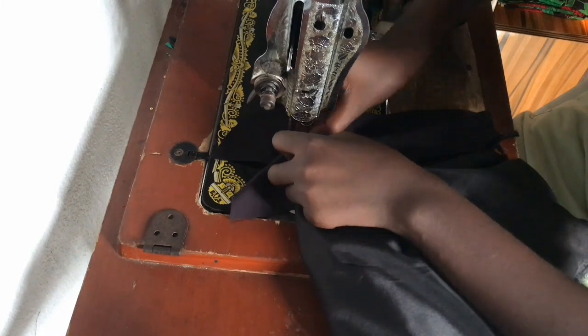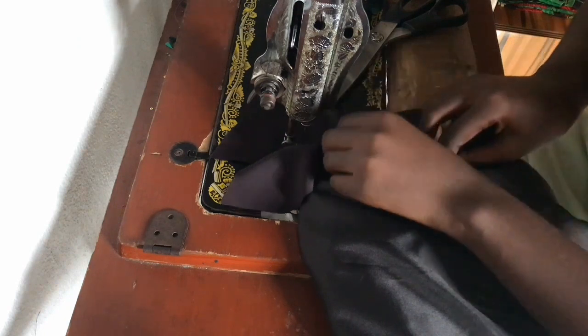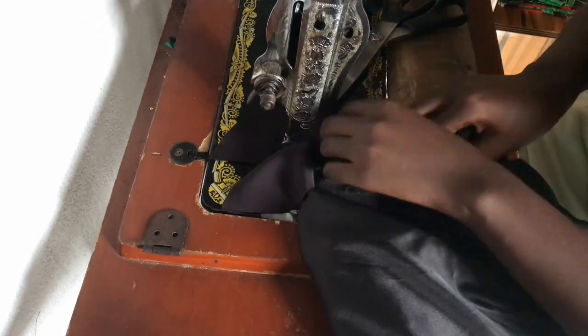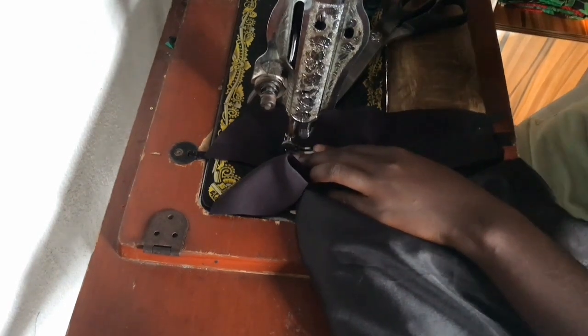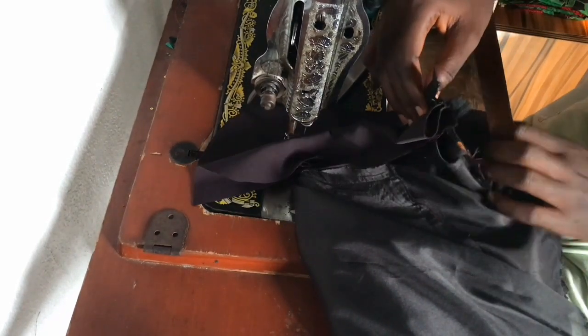So I'm just going to sew on it. Please watch closely and try to follow up with what I'm doing. If you have any questions, please leave it in the comment section and I will be very happy to answer your questions.